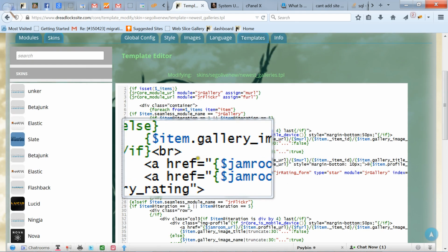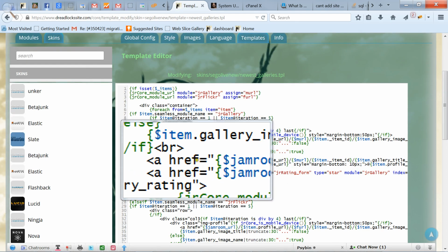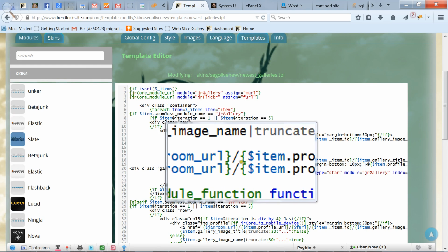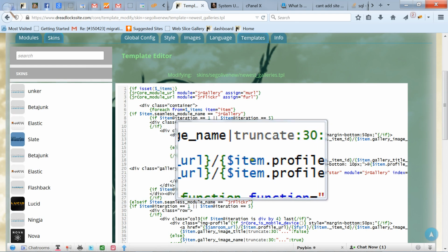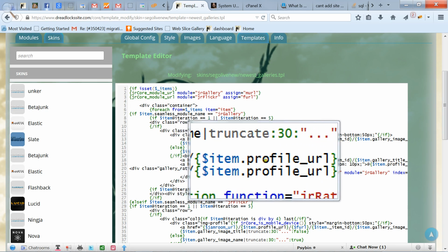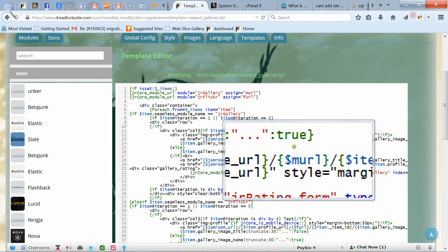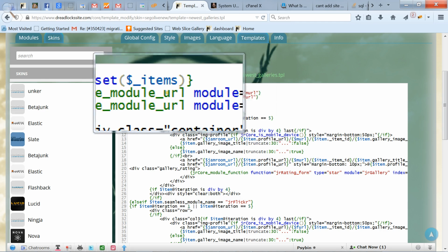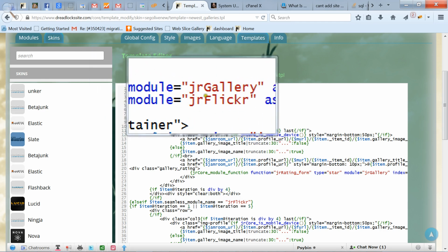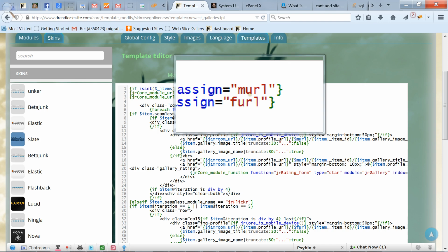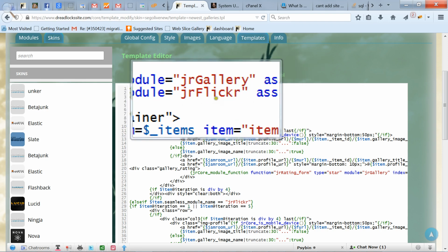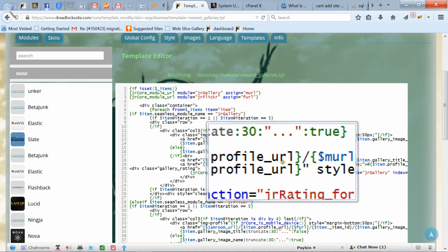Alright, so here we go. This is building a URL. So this is calling the item and the profile URL. And then this is a variable that is set up here. If the module is JR Gallery, it assigns this variable. If it's Flickr, it assigns this variable.